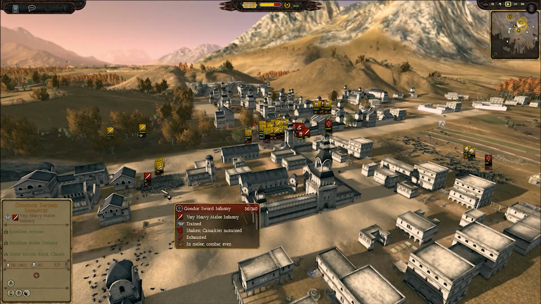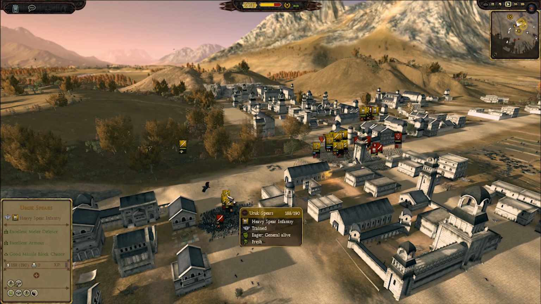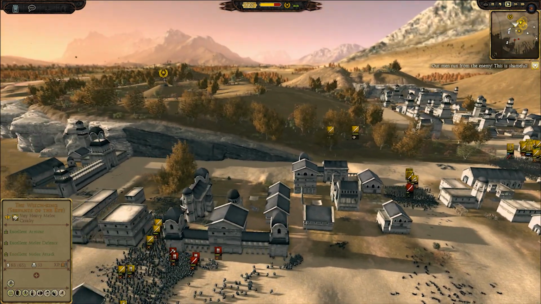And here they only have a Gondorian sword infantry unit still against our Morgul Legion and our... What is it? Yep, Morgul Legion and Guards of the Teeth here. Or no, sorry, just Morgul Legion. Excuse me.